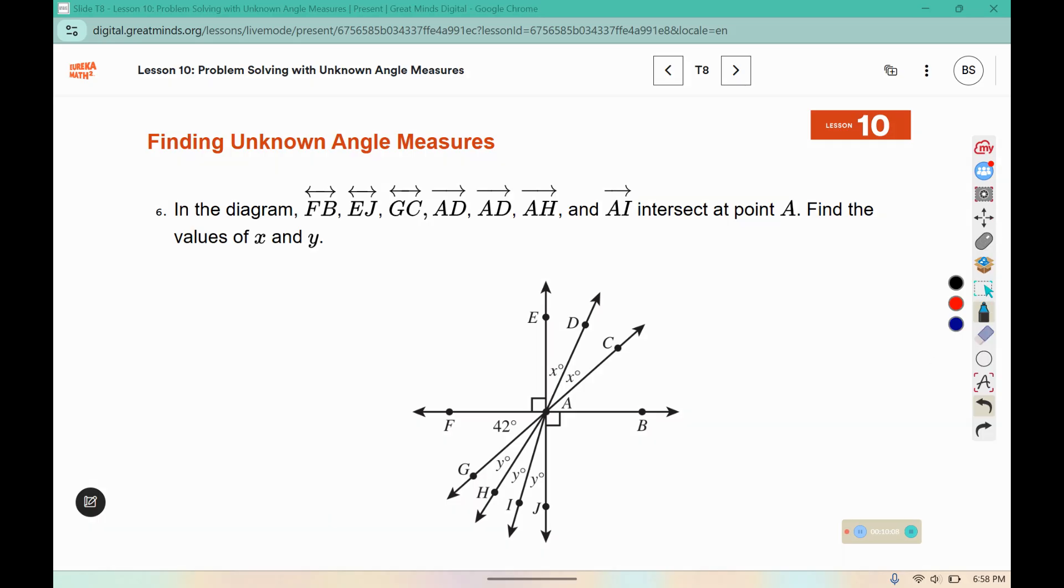This is another diagram with angles at a point. But again, because we have two different variables, we can't create one equation. But we can create two separate ones - one for x's and one for y's. I see here two 90 degree angles, so I'm going to indicate that in the diagram. And then I also see two straight angles, one across the bottom here. This would be 42 plus 90 is 132. And then I have y plus y plus y plus y is 3y, and all of that adds up to 180 degrees.